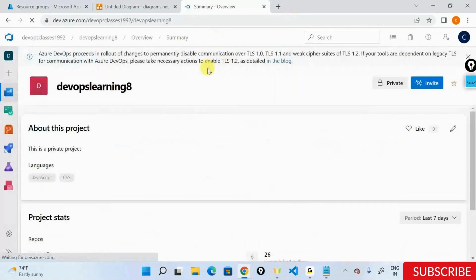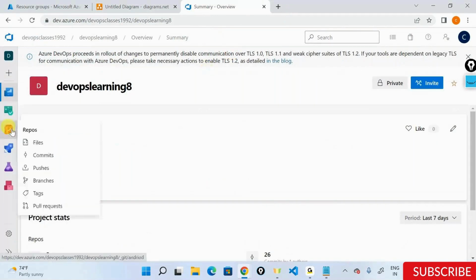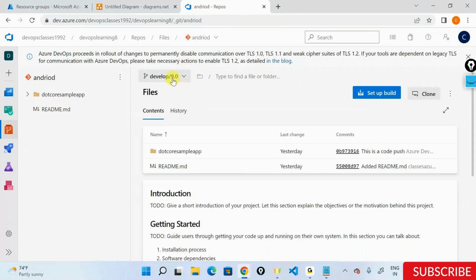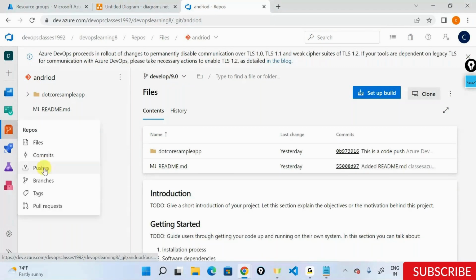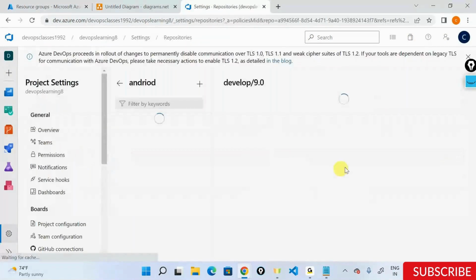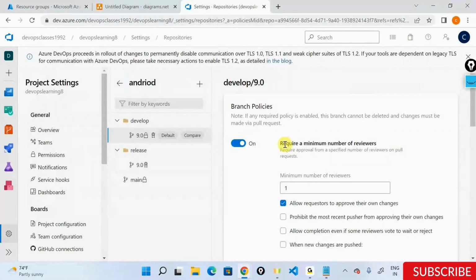We have a repository in our project which is called Android, and inside that particular repository, we have our default branch which is called Develop 9.0, and this branch has a policy wherein it is telling you that at least one reviewer must come here and approve this particular code. This is the policy that I do have here, and it is telling that the minimum number of reviewers is one, and allow requesters to approve their own change.